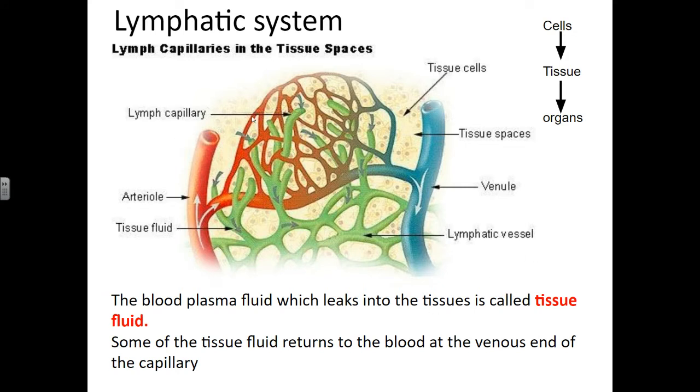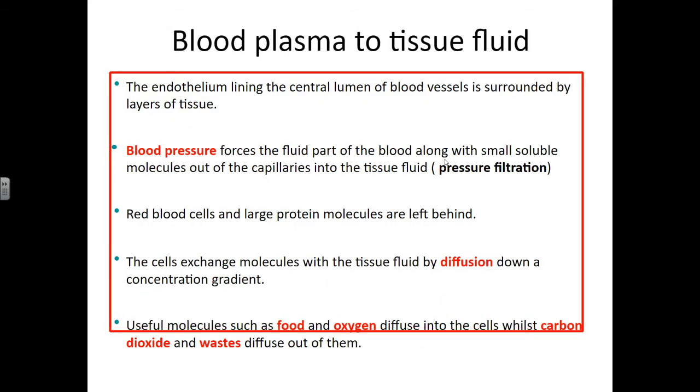Your plasma proteins and your enzymes and hormones are stuck inside, so there's still some liquid in them, they slug their way through. And what it's saying here is at this end, the venous end, so the arterial goes through capillary to venous end, some of the liquid that was pushed out through pressure filtration is now able to diffuse back in and join the remaining plasma. And then it can travel around the venous return system and get back to your heart through the vena cava, superior and inferior. But not all of the fluid that goes into tissues comes back into the venous end.